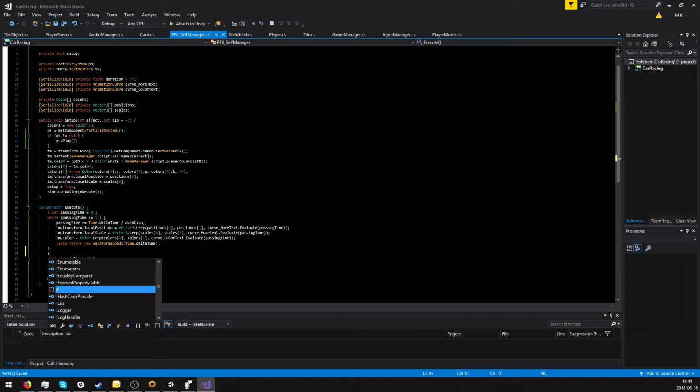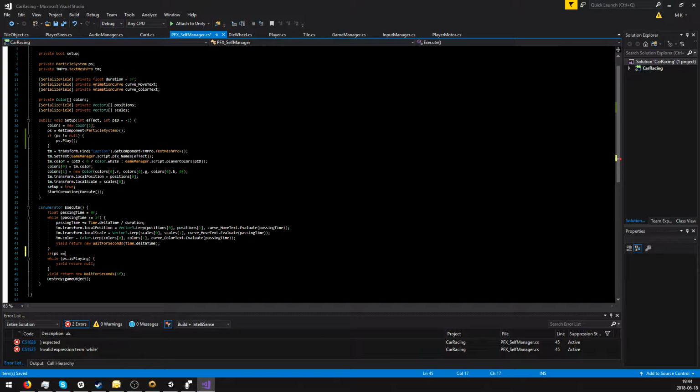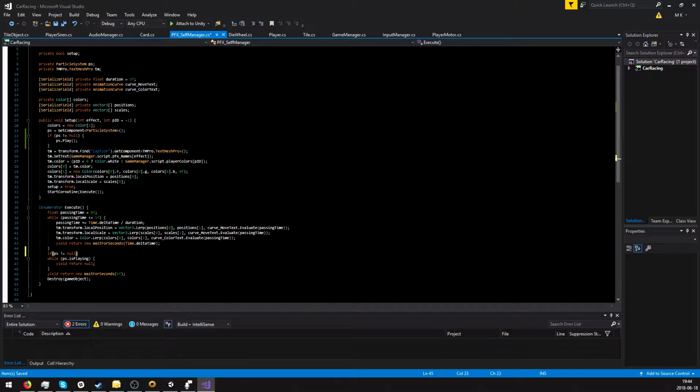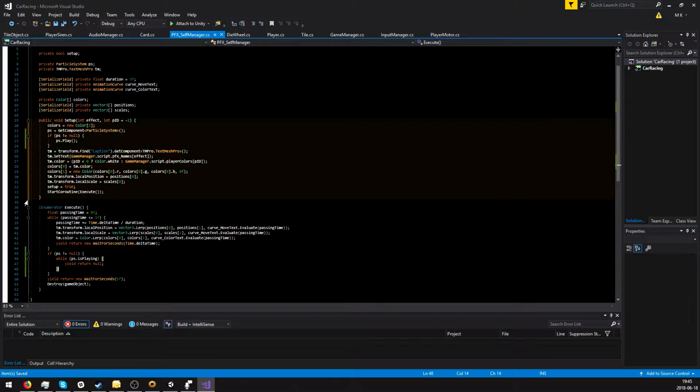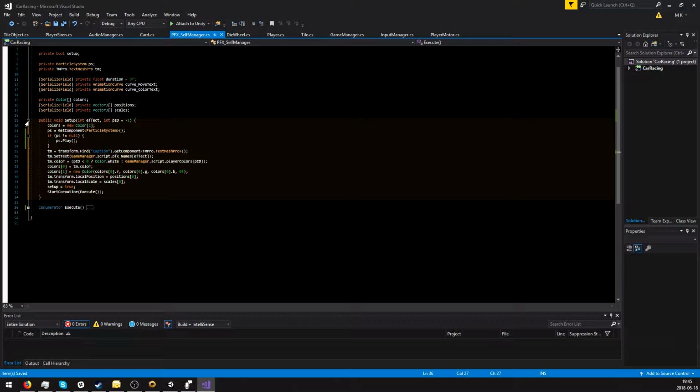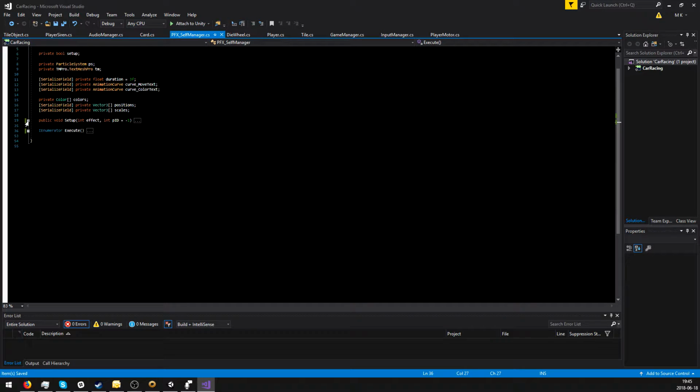If PS is not equal to null. Oh, sorry, close it here? Yeah. Okay, good. Save. Because there's no particle system playing, so we don't need to worry about this at all. Yeah, I think we're good. Okay, save.